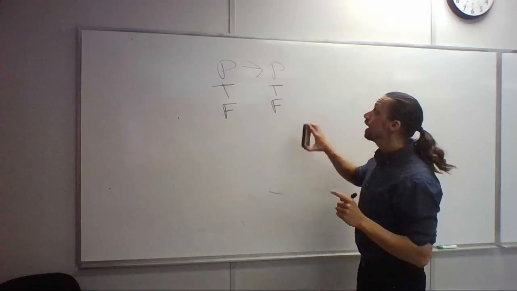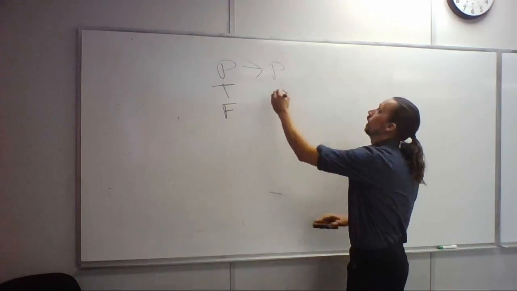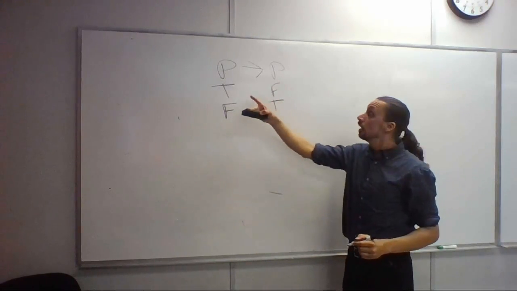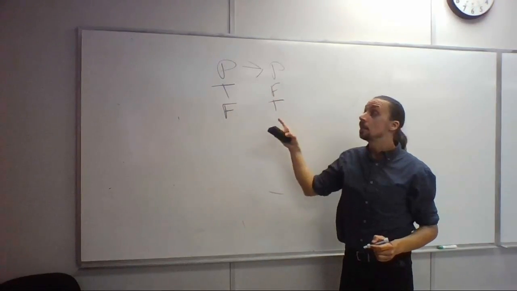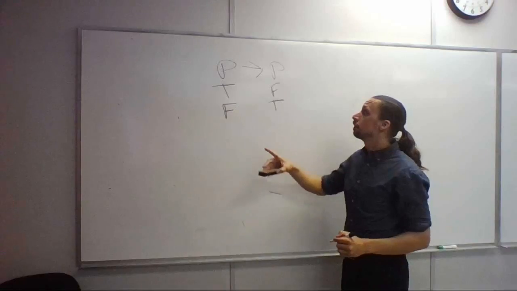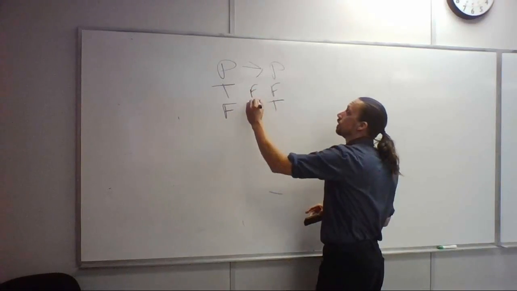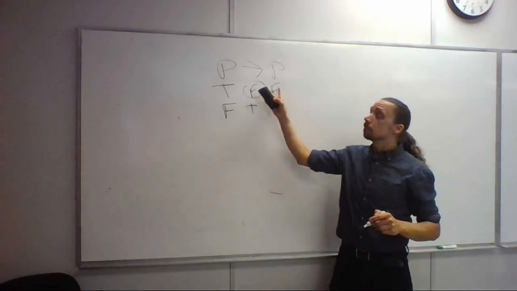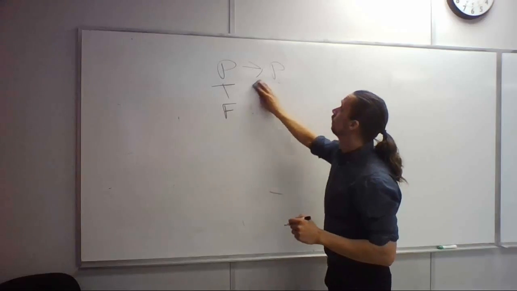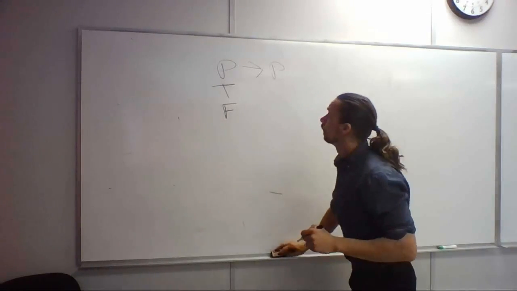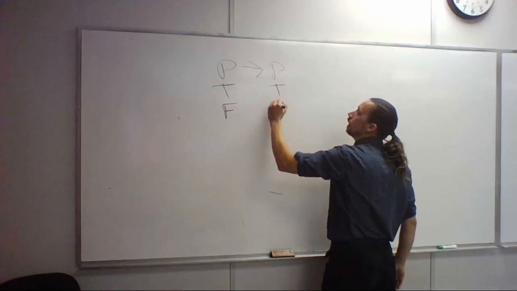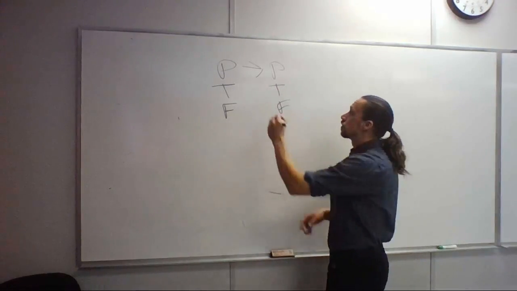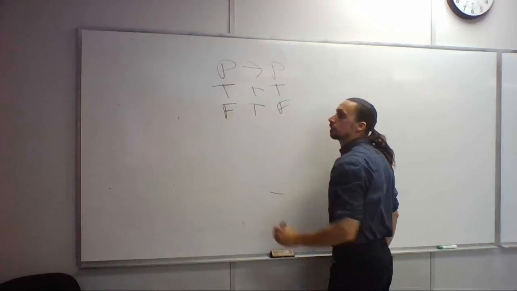Now, it would be a mistake to do something like this, by the way. False, true, because it's the same atomic sentence. So on individual rows, it should always have the same values because it's the same thing. True, false, false. That's a mistake. The problem is you didn't maintain consistency of your truth values. So this is the same P, so it's going to have the same value. So true, true, true, false, false, true.